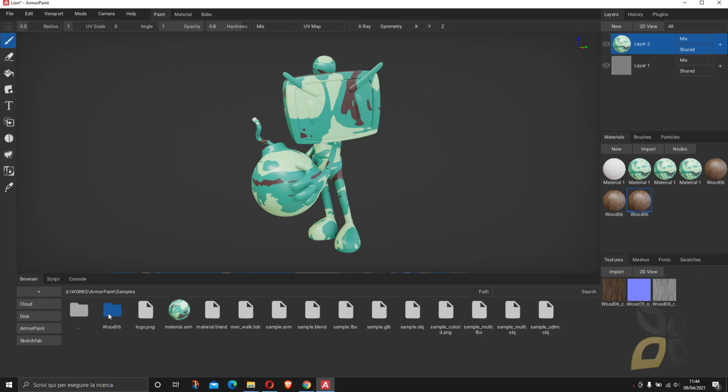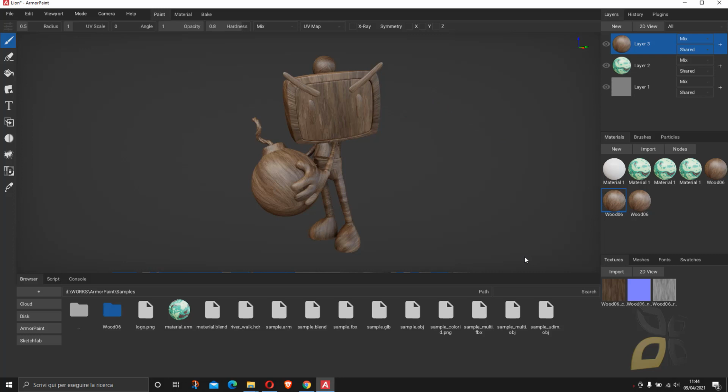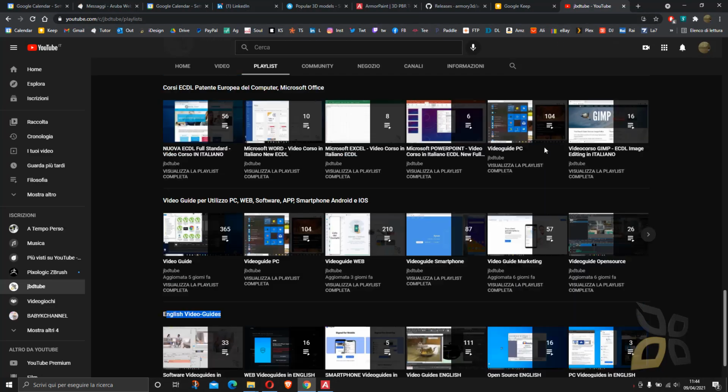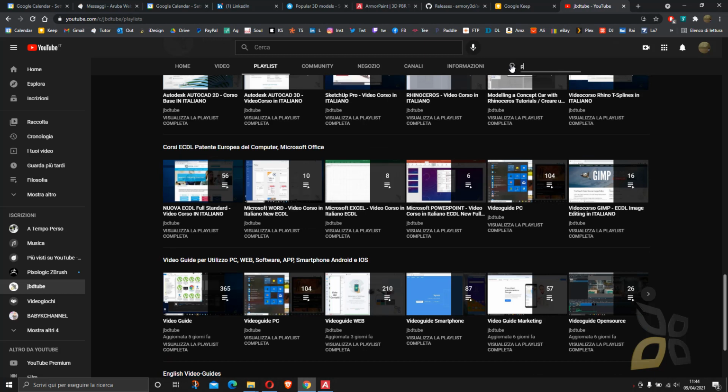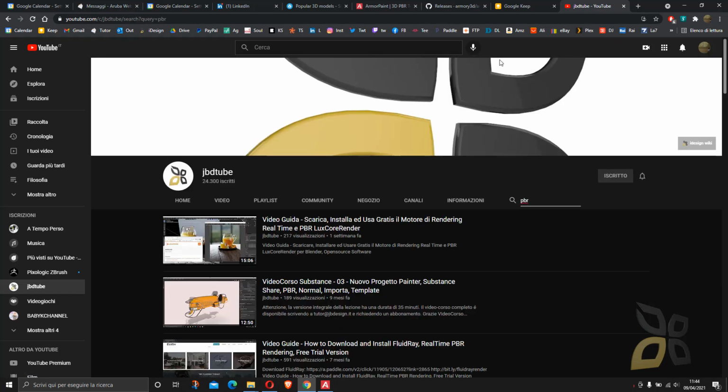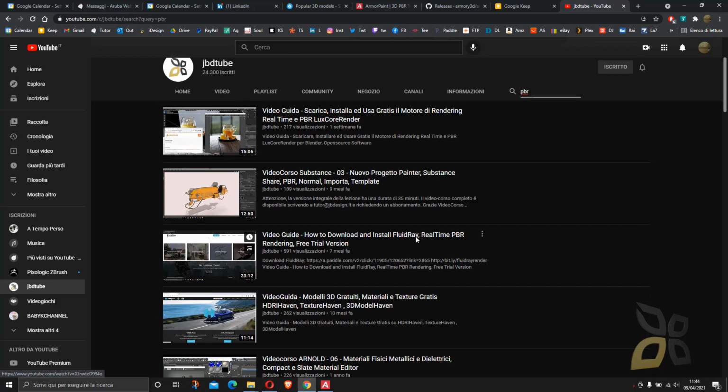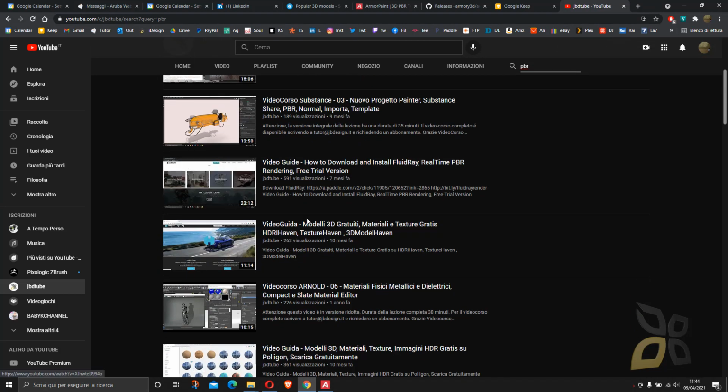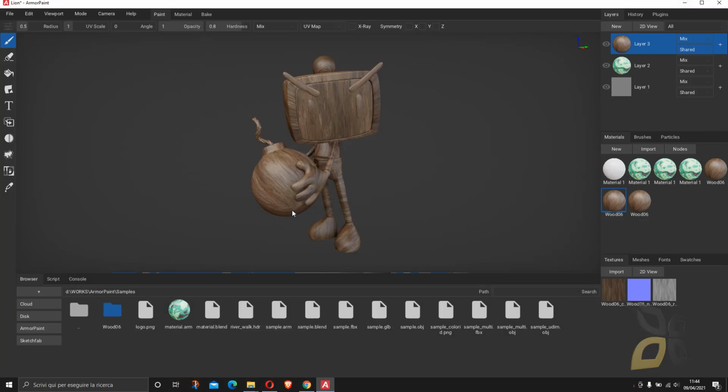So one thing is to drag and drop the textures, one thing is to drag and drop the entire folder. That's gonna create automatically a material with PBR textures or physical based texture. So if I click here and I drop it, there's my new material right there. Now again, if you don't know what PBR is, just look for PBR and you're gonna find some videos about PBR here in English videos also in our channel.